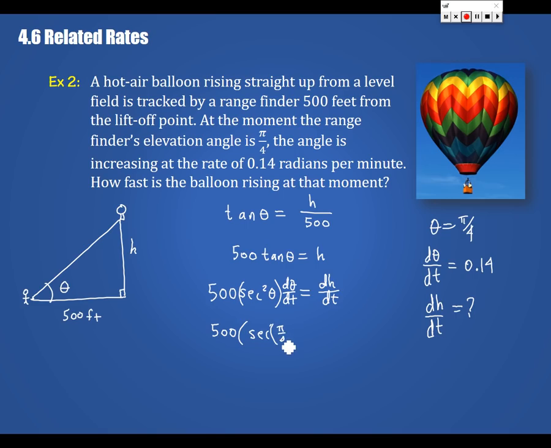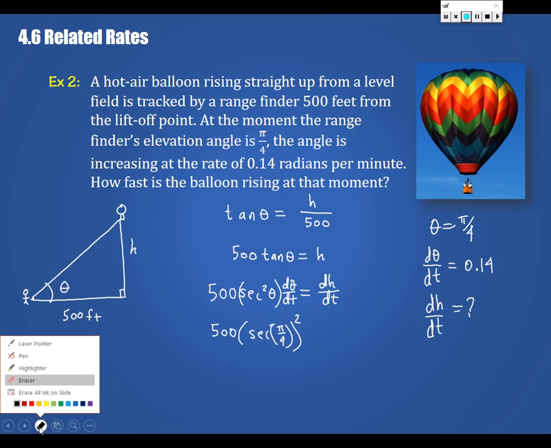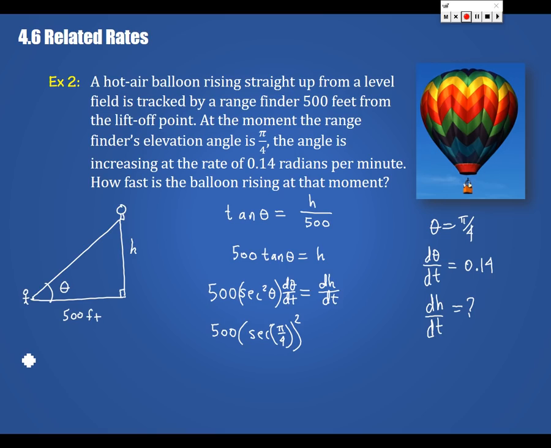What is the secant of pi over 4? What's the cosine of pi over 4? The secant of pi over 4 would be just root 2, so that kind of works out nicely because we're going to square it, right? Yep. 0.14 radians per minute. Let's just make sure the units come out right here. Per minute. And this was 500 feet over here. So even without a calculator, I think we do a pretty good job of working this out. The writers of this problem knew this would work.